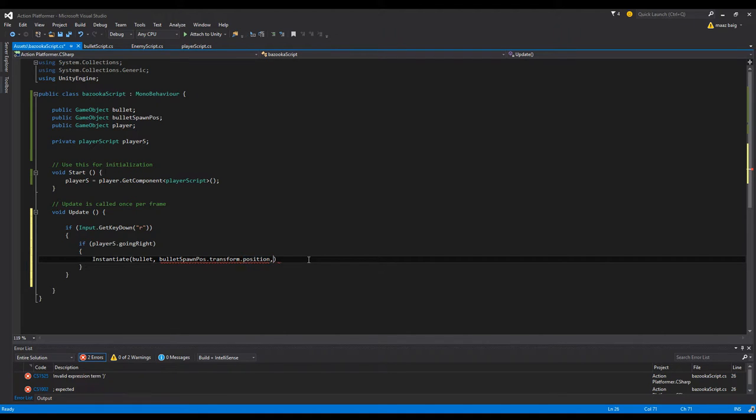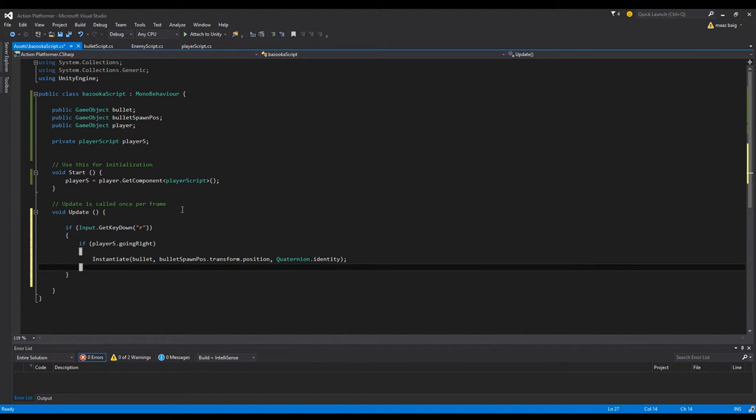Okay, and the last thing we need to put in this is what rotation we want it to be. Now, this is a confusing line, but we don't actually want it to rotate. We just want it to be straight for now. So what we're going to do is this thing called Quaternion. Now, that's confusing as heck, but all that means is rotation. It's a fancy word for rotation, basically. It should autocorrect for you, but make sure the spelling is correct if it does not autocorrect for some reason. And Quaternion is a variable, and we're going to do dot identity. So that just means keep whatever the rotation has, just keep that rotation. We do not want to touch it. Okay, so end this statement with a semicolon after the parentheses. And so that's going to make it spawn.